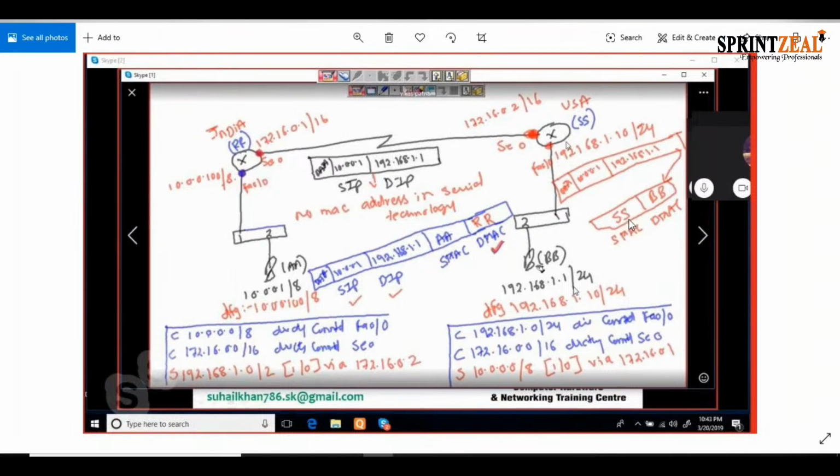See here, now everything is the same except the source MAC and destination MAC. In the source MAC your router's MAC address is coming, in the destination MAC your PC's MAC address is coming, and this is how your PC receives a packet from one destination to another in a MAN and WAN. Got it? Okay.